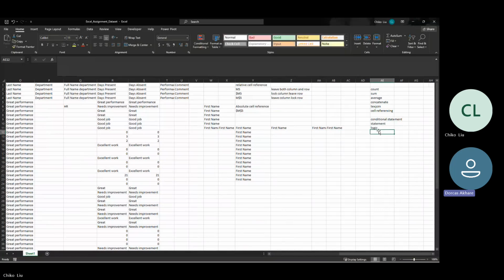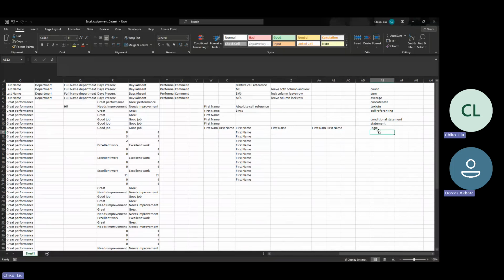Sorry, I want to ask a question. How did you get this cell reference? Did you type it? Is it under page layout, insert, or how did you go about it? Cell referencing is formula based.